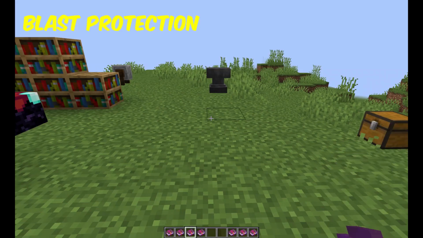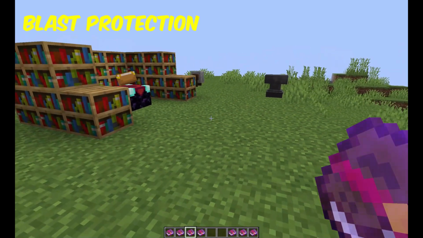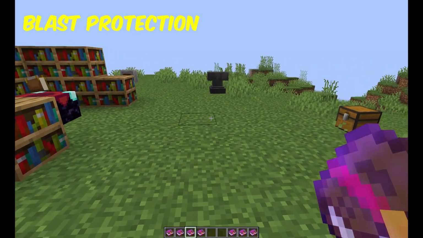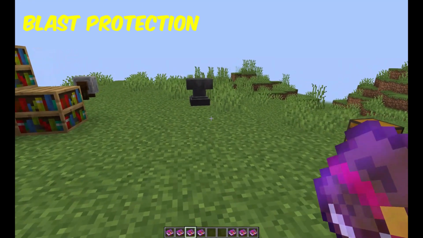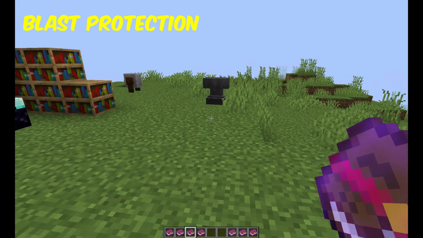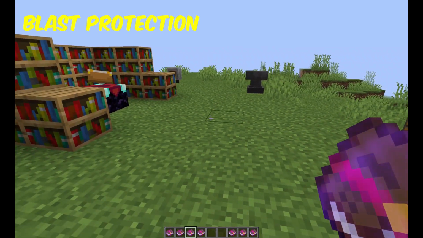Blast Protection. Blast Protection can be applied to armor. The maximum level is 4. The weight is 2, and it's incompatible with all other protections, including Fire Protection, Projectile Protection, and, of course, Generic Protection. This enchantment will reduce damage from explosions and fireworks by 8% times the level reduction. In Java Edition, there is an additional 15% times the level knockback reduction up to 100%. This was released in Minecraft Beta 1.9.